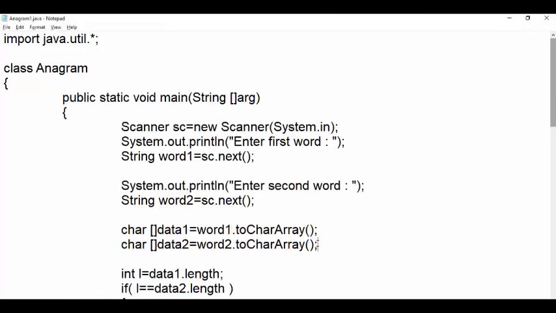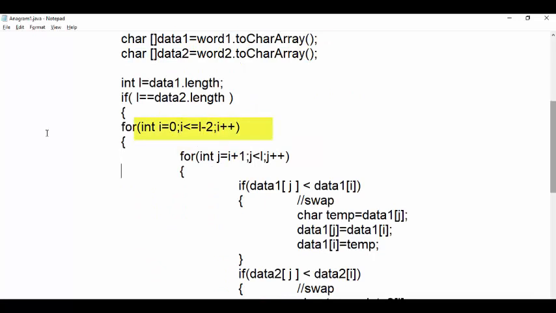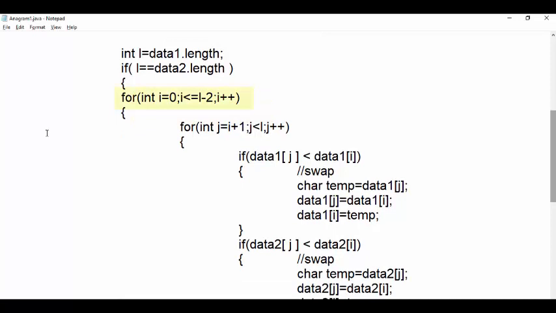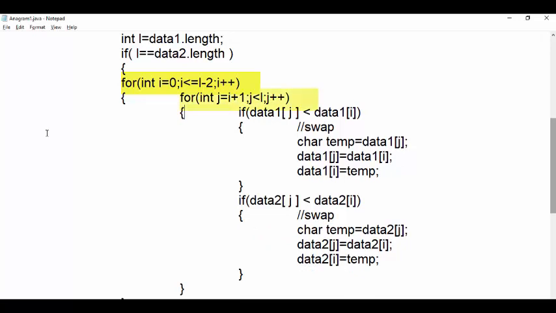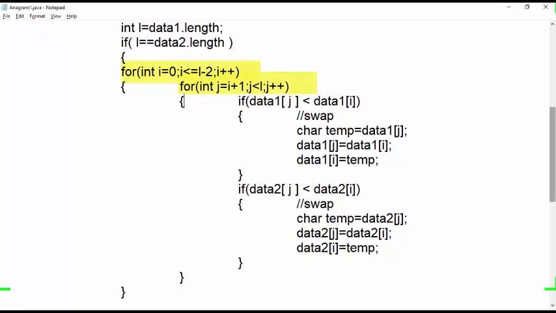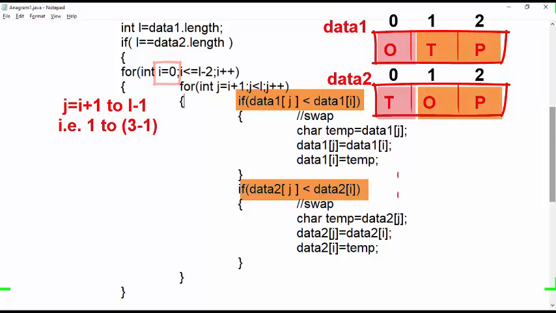Coming back to our program, here we have outer loop with counter variable i that iterates from 0 to length minus 2. This loop is for values that is compared with the respective position of the array. The inner loop of j starts with i plus 1 till length minus 1. i plus 1 means the value of next index position from the value in comparison. This means we are comparing the character at 0th position with the rest of the characters from 1 to length minus 1. Here first pass is completed.